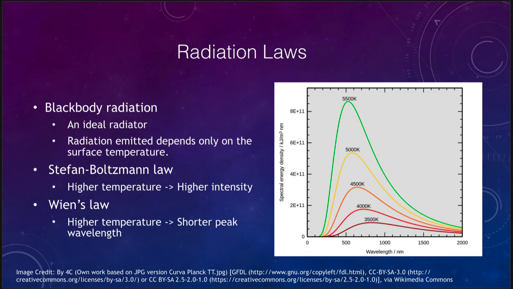So our last topic for this section, we want to look at is the radiation laws. Now radiation laws, and there are two of them that we'll look at, are based on the idea of black body radiation, and black body radiation is an ideal radiator. And that means that it absorbs all of the light incident upon it. That's how it gets its name. A black object would be a much better black body than a white object, because the black body is not reflecting very little light. So an ideal radiator, it would absorb everything on it, and it would give off light based only upon its temperature. So stars are an example of this. They are a pretty good example of a black body radiator, and the type and amount of radiation that they emit depends only on their surface temperatures.